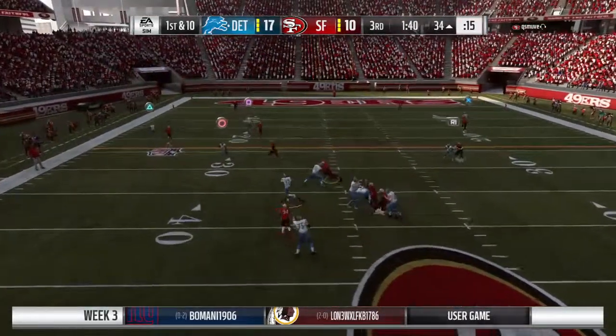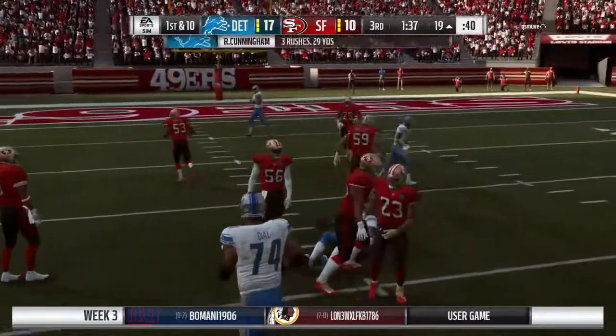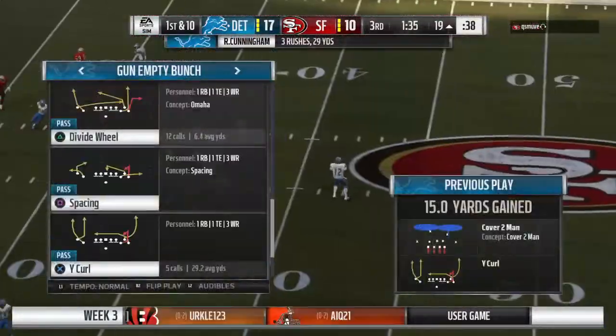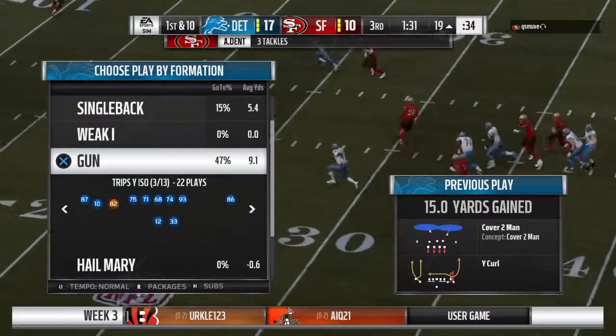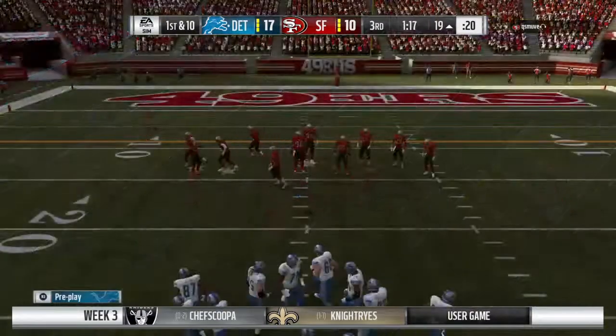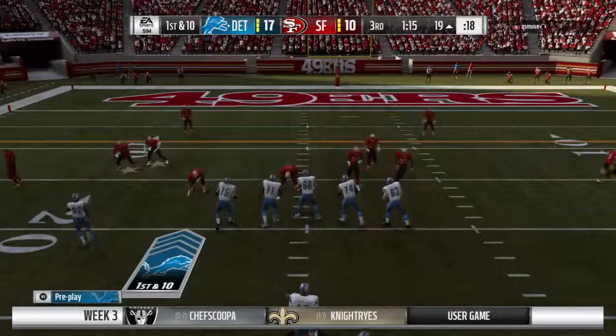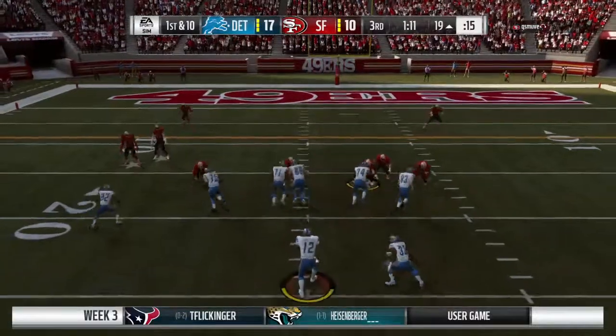Cunningham looking to throw. Buying time to his left. And he slides to avoid the hit. The escapability in evidence there is that one good for 15 and a first. Partner, he was going through his progressions. Not there, not there. After about the third one, he decided he better pull it down and run for it. And he slides down and avoids the hit for good measure.